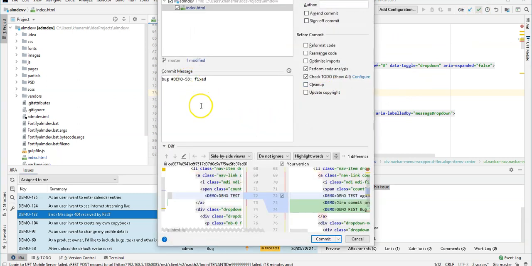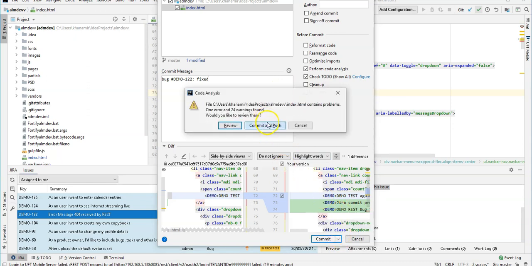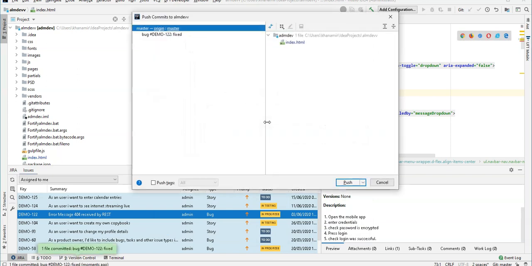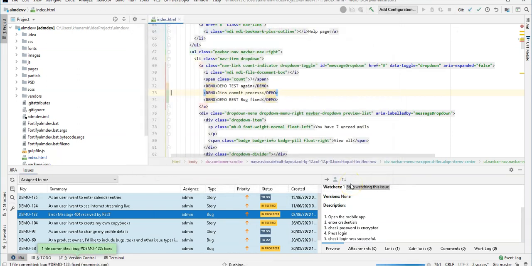against the correct ID. So you can see I have a pattern here which I'm using. So as a Jira developer, I say in the commit message, this is what I've been working on. And what I have done is it is fixed here. So I'm telling here actively this bug was fixed, and I can also further explain if I want. So now let's commit and push it to the source code repository. I will push it, push.